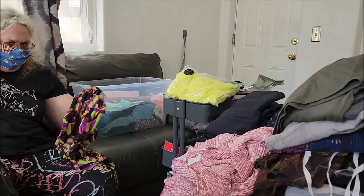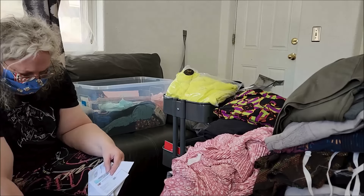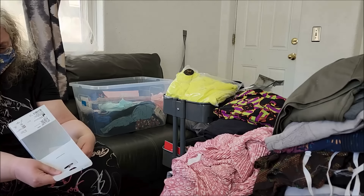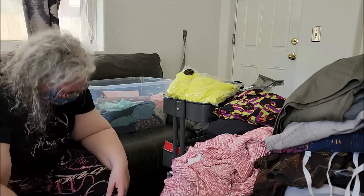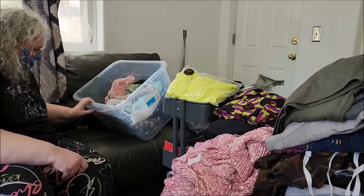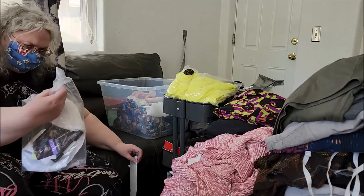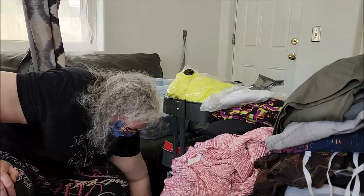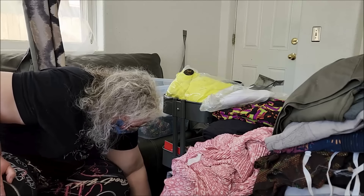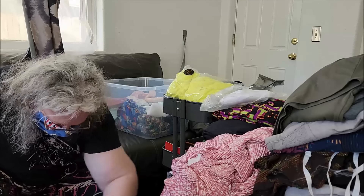I wonder how Colt is going to do without piles of clothes over here — he's pretty much had those since he arrived. That's why I'm using the whiteboard, so I can plan how to do maintenance. I figure I'll make sure all things get done at least once a week; that should keep me on track. I may need a different kind of maintenance when I'm depressed — I'm just not sure. But we're going to push forward and come up with my list. This area wasn't as densely packed as it has been in times past, so it didn't take nearly as long.